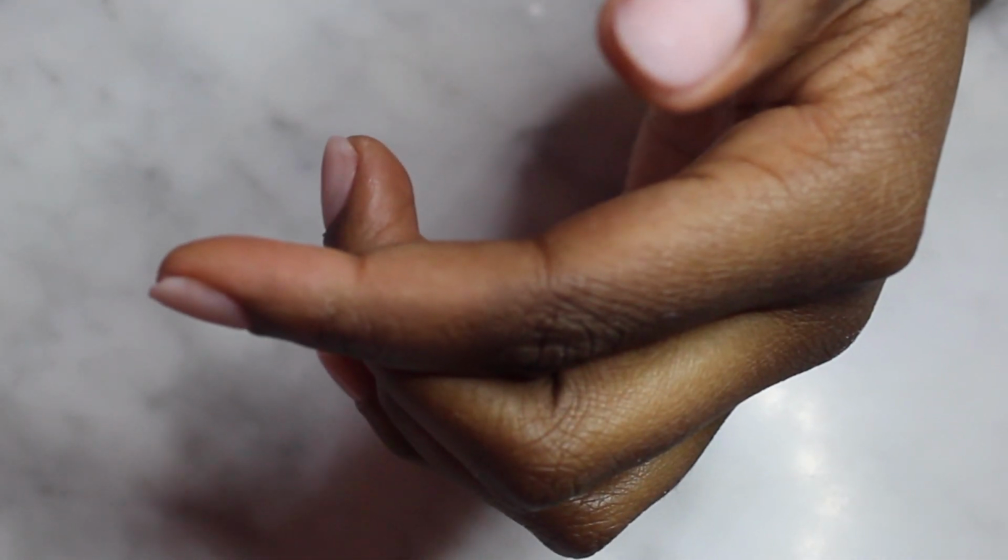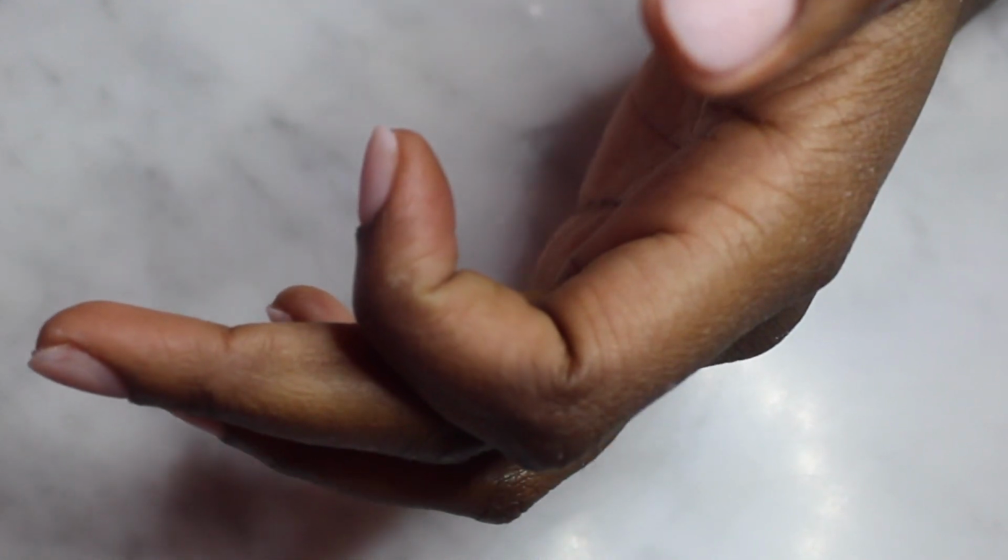Okay guys, so this is how the nails look so far. I'm showing you the side view so you can see that I did not make the nails too thick.